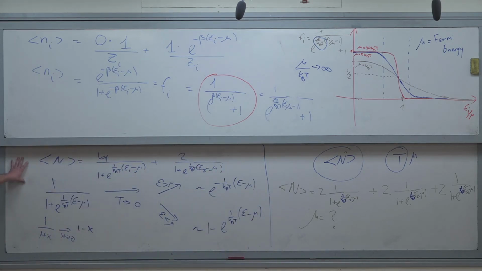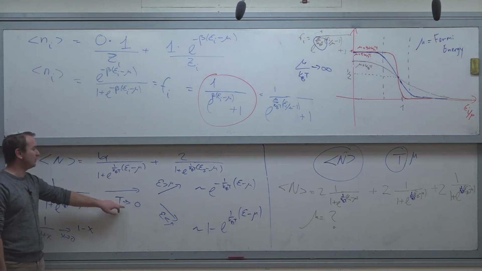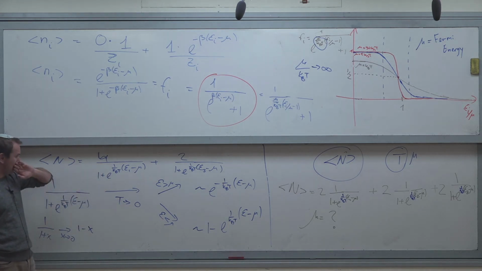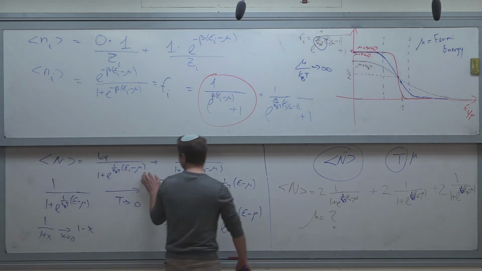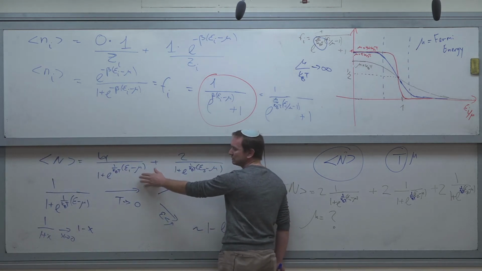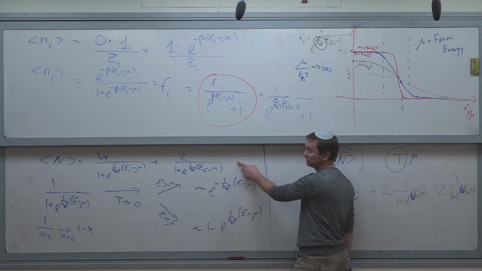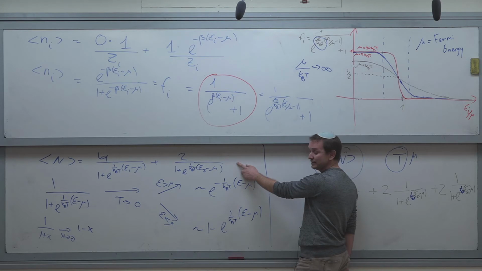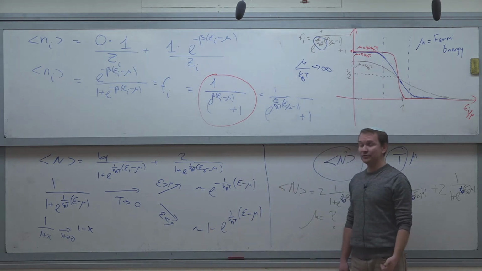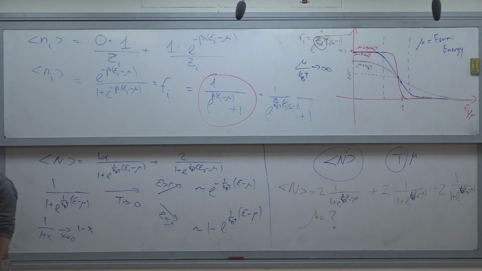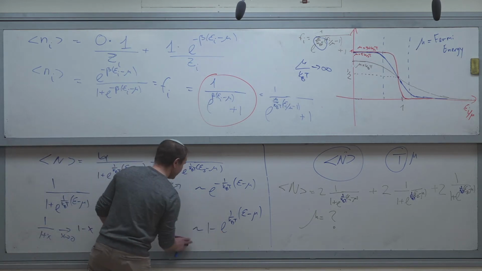Now we're working in the limit of t goes to 0, and we want to compute mu in the limit of t goes to 0. So we're going to use this limit for this expression and that expression. Now we have to make a guess: whether epsilon 1 is greater than mu, and whether epsilon 3 is greater or smaller than mu. But this guess is actually pretty easy.